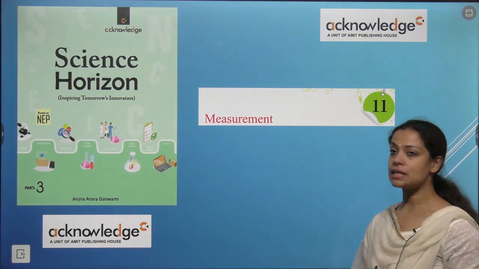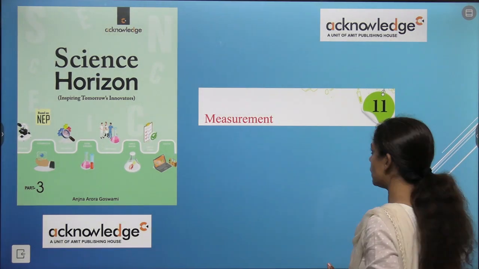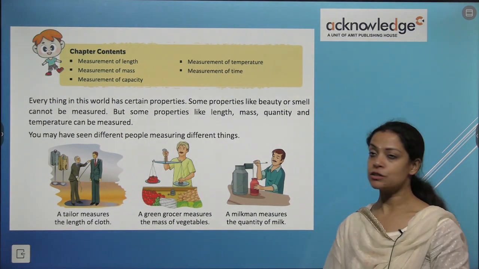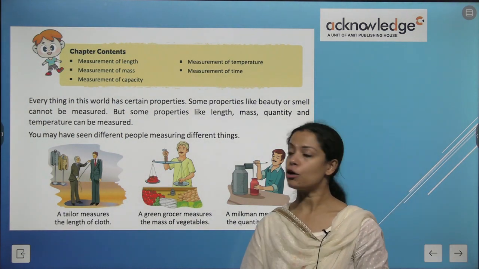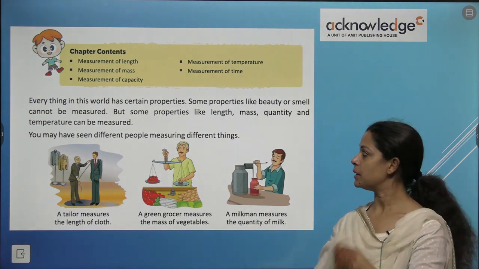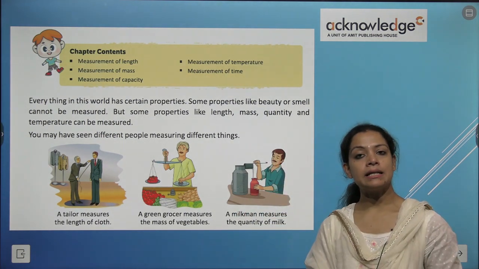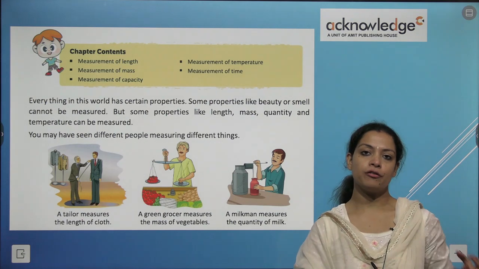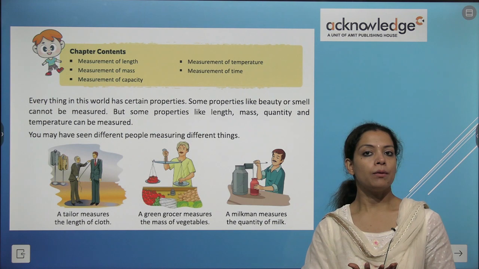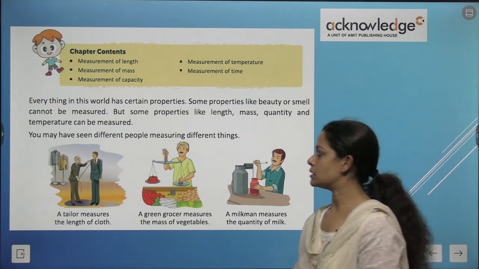So, we are going to study chapter number 11, that is measurement. Let's move on. Let's see what all we have to study today. First of all, we'll study about measurement of length, of temperature, measurement of mass, measurement of time, and measurement of capacity. So, my dear students, in our day-to-day life, we come across a lot of things which we usually measure. But हमने कभी इस चीज को बहुत ही logically नहीं सोचा that why do we measure things. So today we'll study about this.